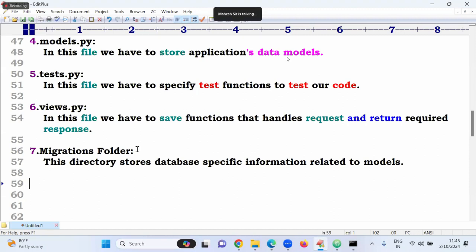In the previous class we discussed project level architecture, the project level settings. But in the entire project, we use only one file regularly, that is urls.py. Whereas in an application, we regularly use views.py and models.py.